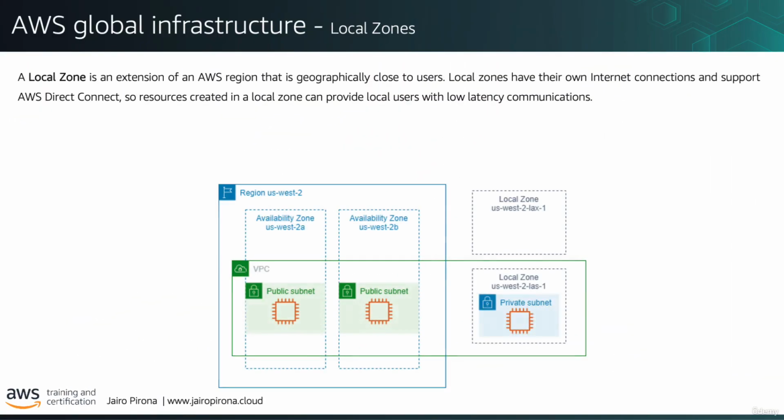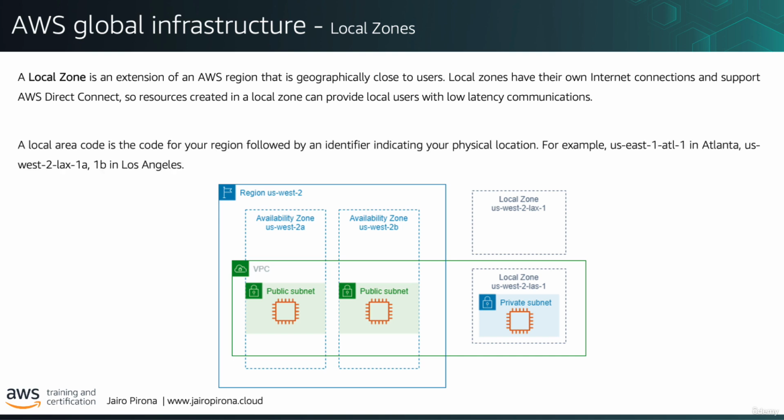A local zone, then, is an extension of an AWS region. It brings core AWS services such as compute, storage, databases, and other select AWS services within reach of large urban and industrial centers. It enables low latency access for use cases such as live streaming, real-time gaming, virtual workstations, etc. It also enables compliance with state and local data residency requirements in specific industries such as healthcare, financial services, and government.